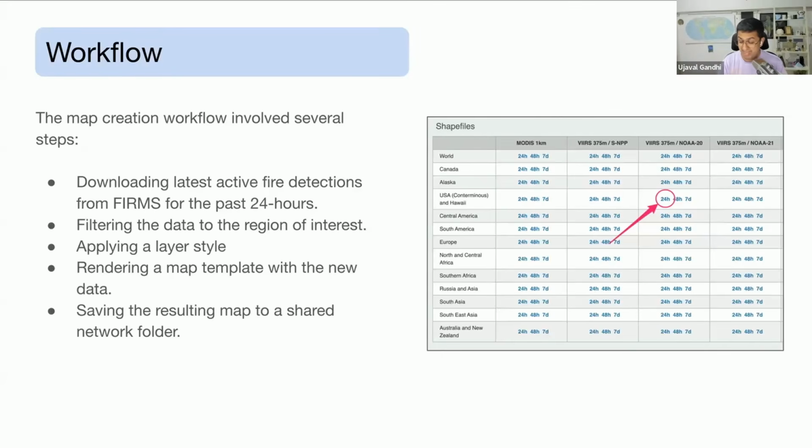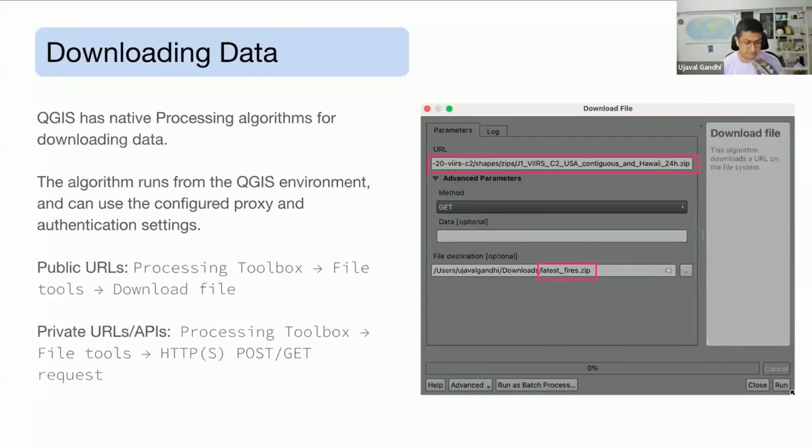And then finally, the map has to be saved in a shared drive so that the other people who want to use it, they can go and use this. So this was the workflow that we had to automate. Let's see what are the tools in your Model Designer that can help you do this.